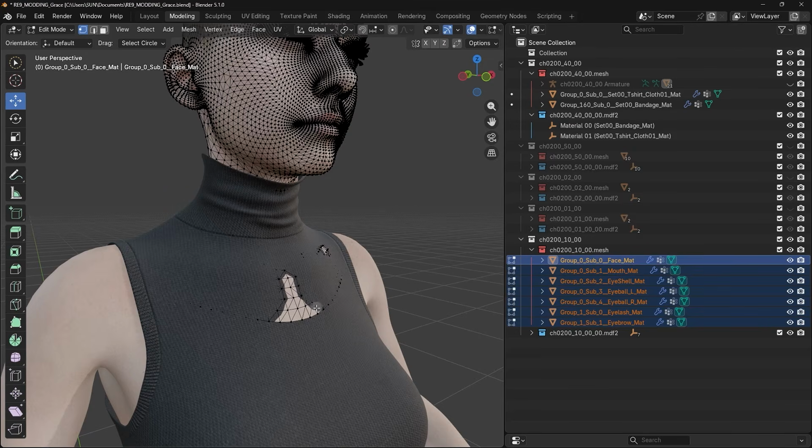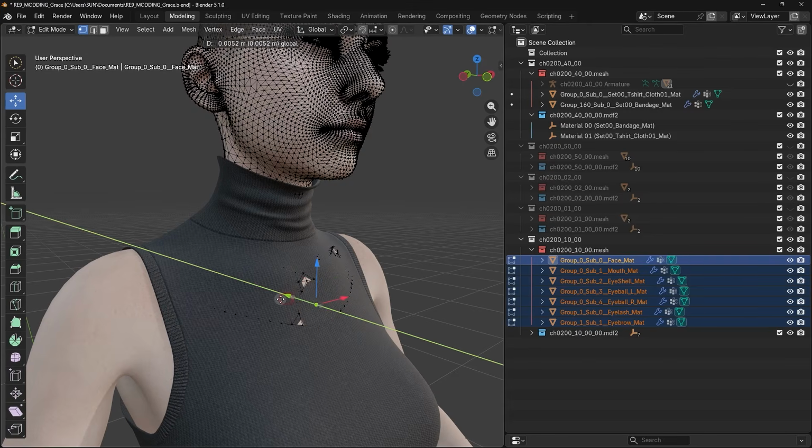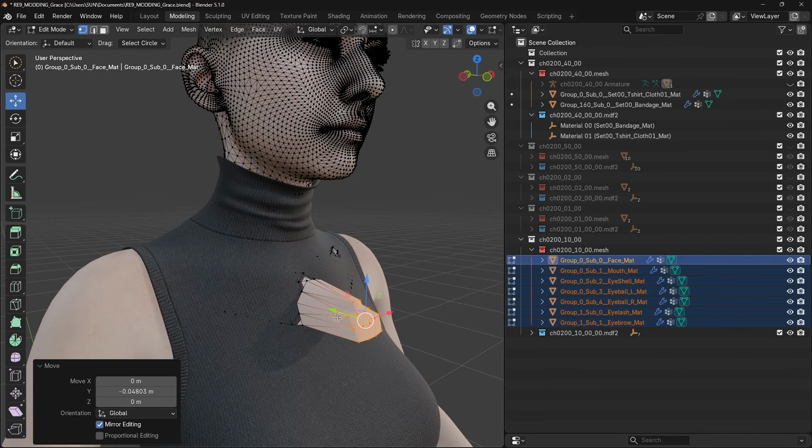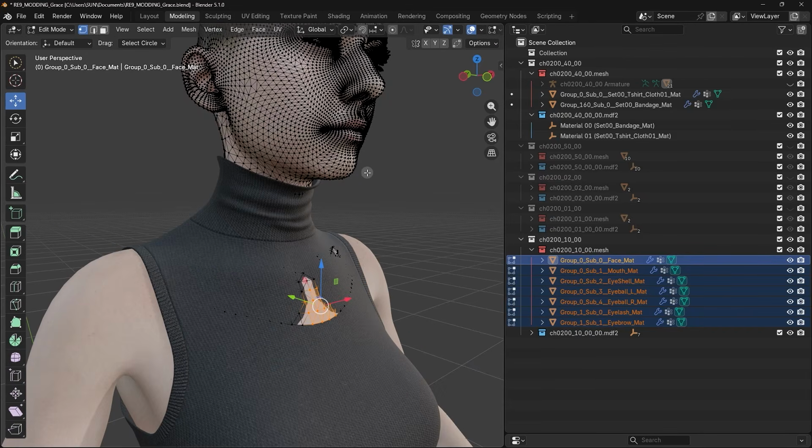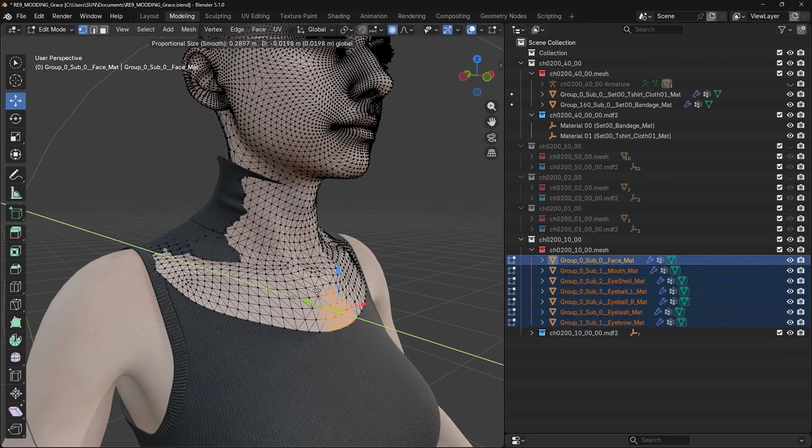Now to move parts of the mesh, do this. Select the area you want to adjust. You can select one or multiple vertices at the same time. Then use the Move, Rotate, and Scale tools on the left to edit. Most of the time we use Move. If you try to move it now, you'll notice it's very sharp and affecting only a small area. To make smoother adjustments, go to the top bar and enable proportional editing, this one. Now when you move the vertices, the surrounding area is affected as well.